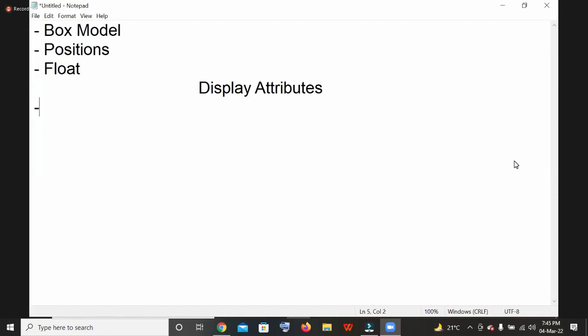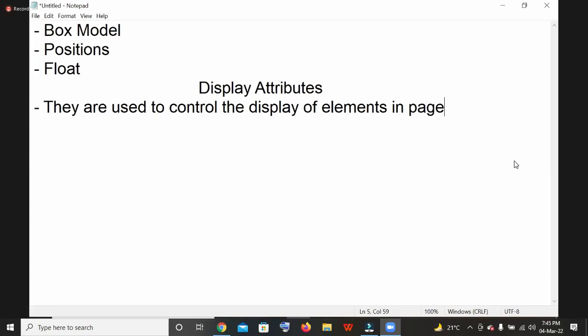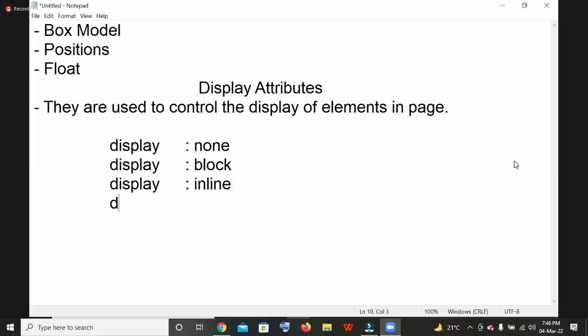But we will see in detail how they work. Actually, display attributes are used to control the display of elements in the page. We can use display as none, display as block, display as inline, display as grid, display as flex, all these.